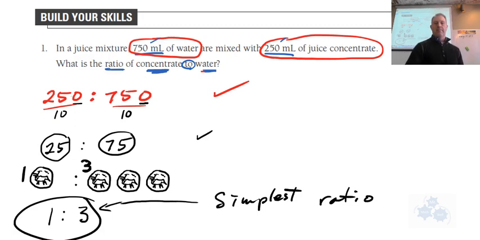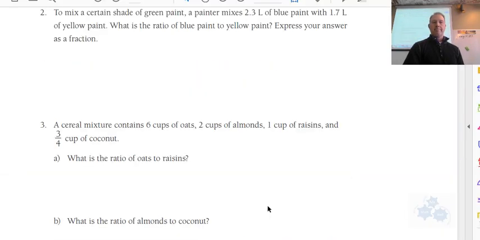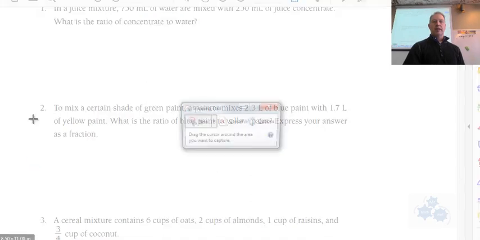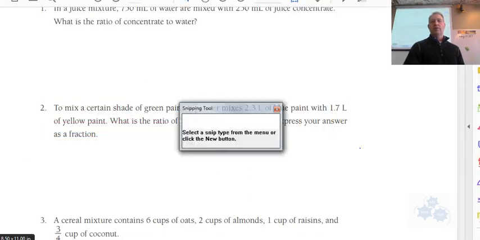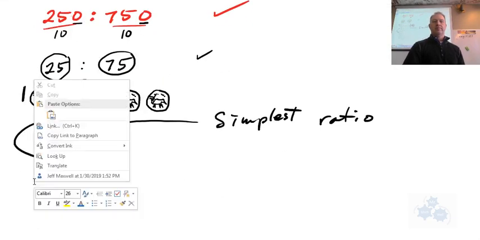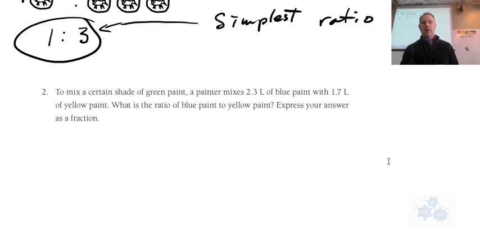Okay, let's do another one. Let's go back to our workbook here. I am going to do number 2 as well with you, and then I'm going to get you to do number 3 on your own. Okay? So, let's paste this one in and see where we go from here.